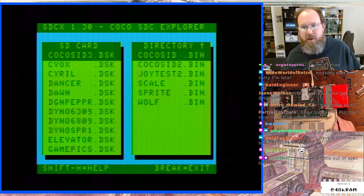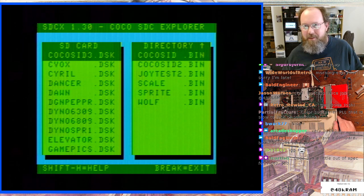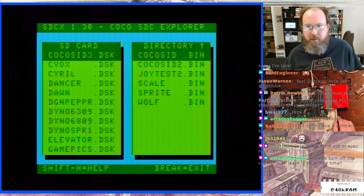The CoCo 3 is out of spec, the Apple II is out of spec, the Sega Genesis is out of spec, and Mike Chi, the designer of the RetroTink, knows this. He knows these things put off a terrible video signal, and so he has explicitly told me the composite input on the RetroTink 5X Pro is stupidly forgiving, and it could be that that's what we're seeing. We're just seeing it trying really hard to figure out what it's supposed to do.